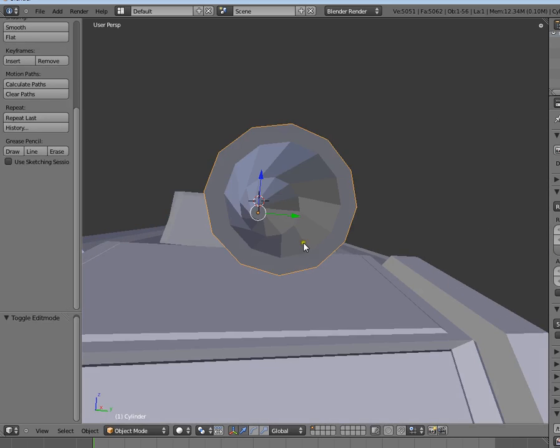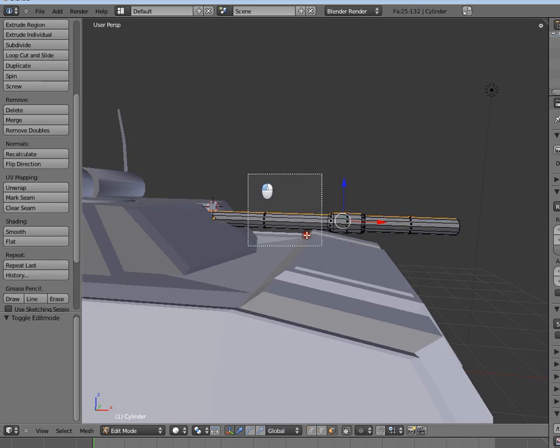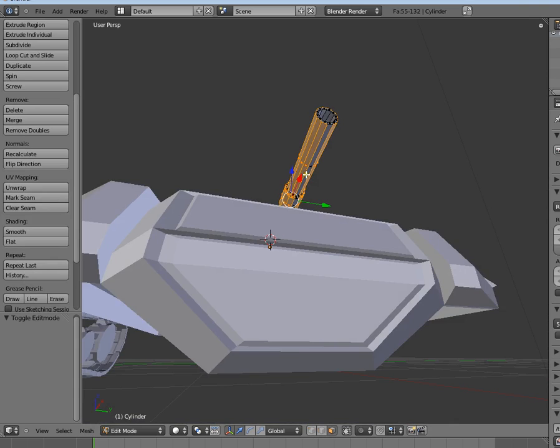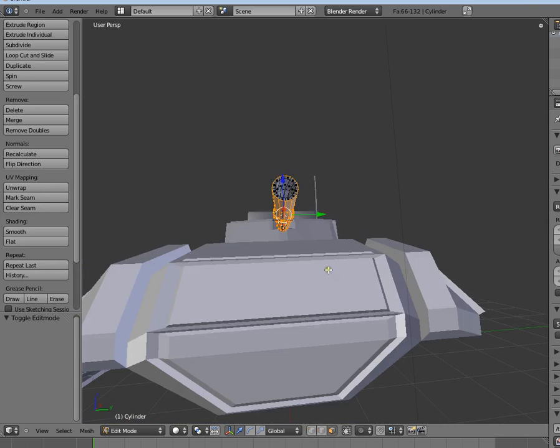I'm going to keep the inside to have a flat shading for the grooves, which the turret follows just as an extra detail.